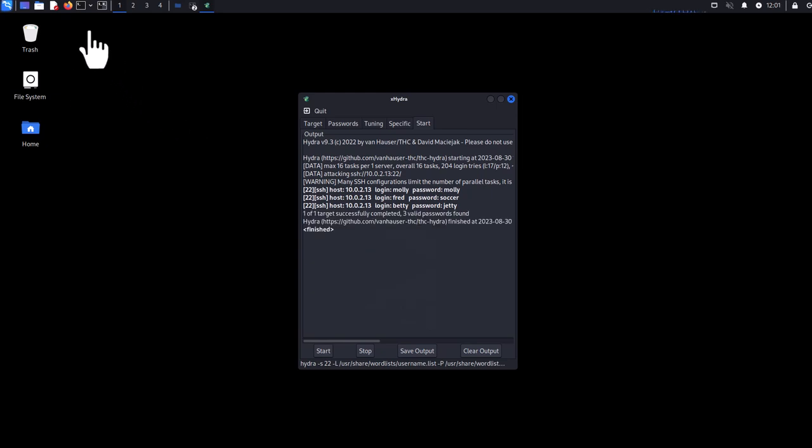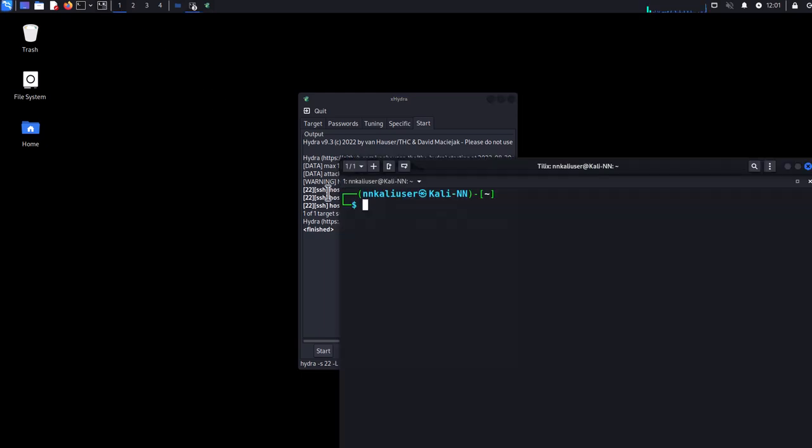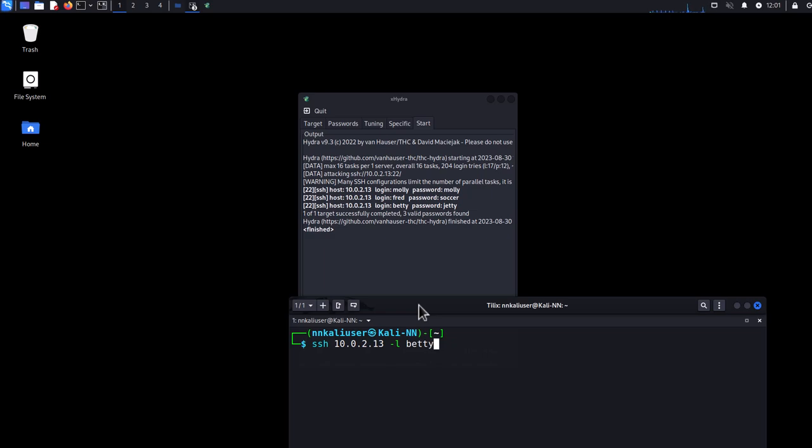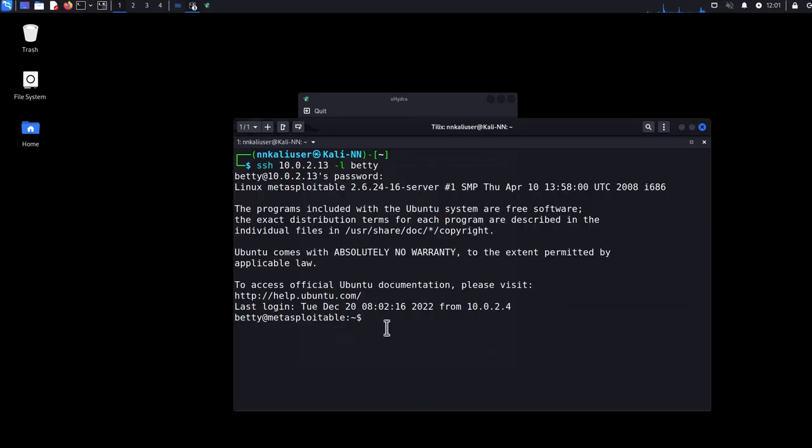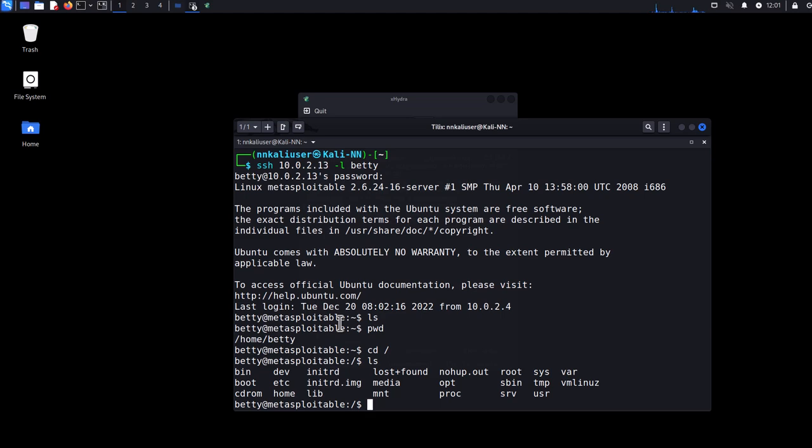So just to put proof to concept here, let's go ahead and try to SSH over to one of these. And what you're going to need to do is add a -l and pick one of the usernames here. And let's go with Betty because we haven't used Betty yet. So we're going to go Betty, and I have the package apparently, and we're going to go Jetty. As you can see, we are now on the device. And we can go up and we can see what we can do.